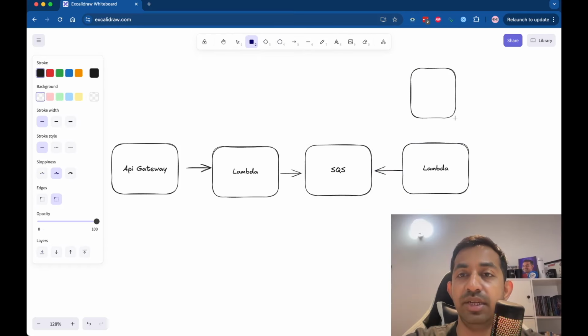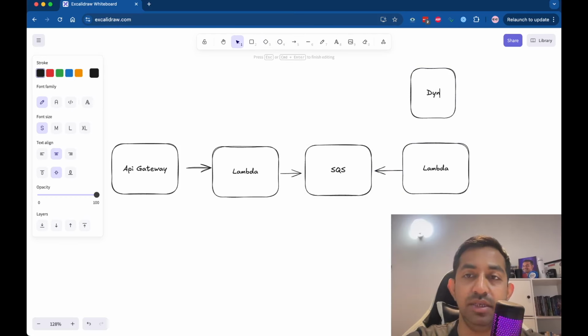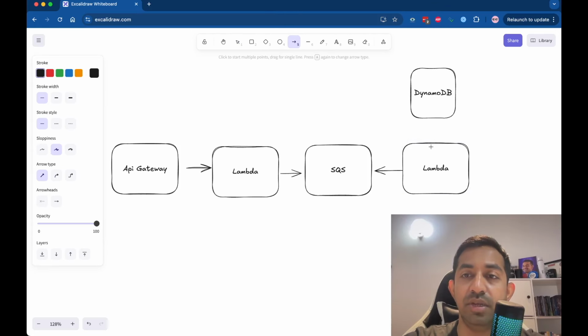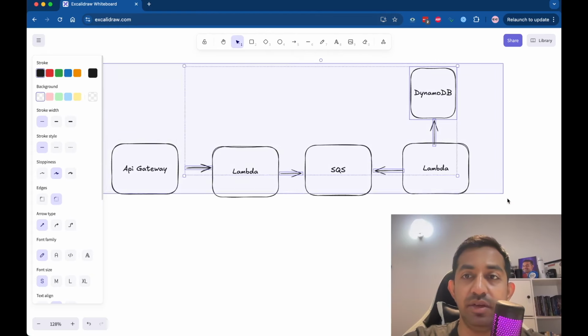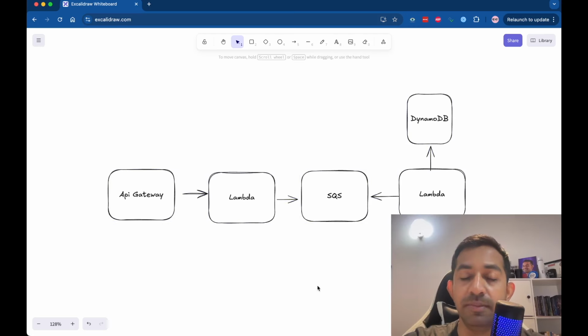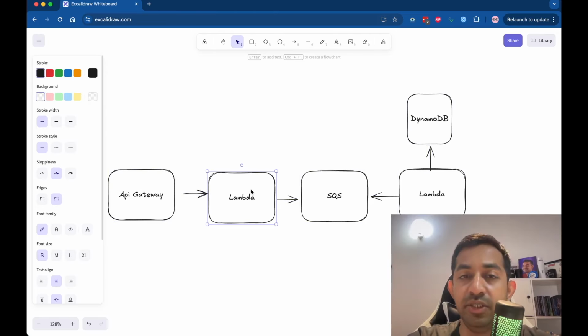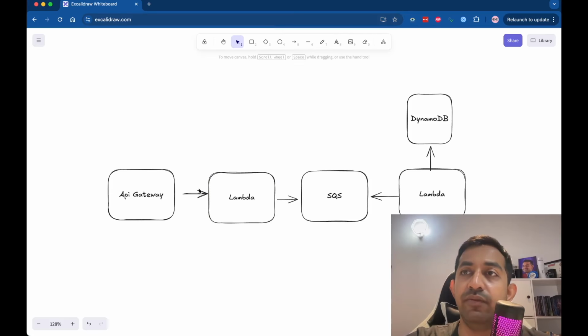I mean, there could be so many things happening in your application architecture, right? So this is maybe writing to DynamoDB. And yeah, you can imagine, this can be an event-driven architecture with so many other components. So in this case, whenever we have some errors or warnings, we probably want to get them notified. So what we usually do is, whenever there are some errors or warnings, we will have some CloudWatch metrics.